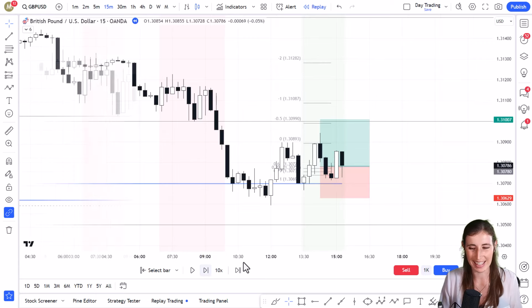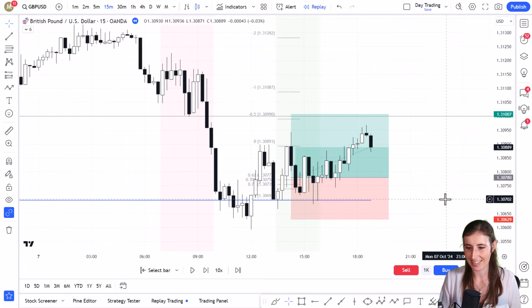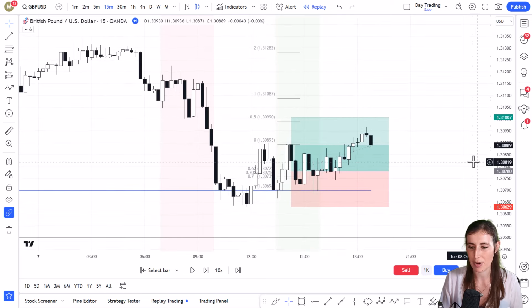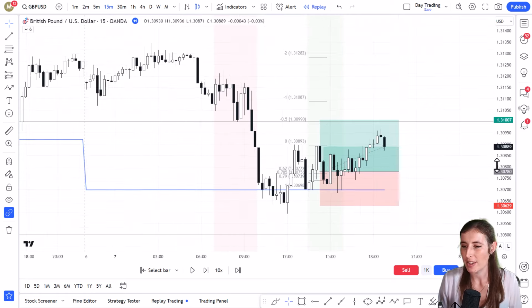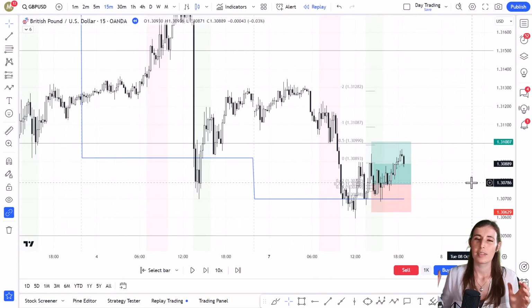But it didn't. I checked this after the 4-hourly close at 6 o'clock and I saw this pattern taking shape. So price was swinging higher and it was getting close to my take profit. Now at this point, I did something that I don't always do. I interfered. I messed with my trade. You see, I was trying to get 1.5R profits, but I felt like it was losing momentum to the short side, and I felt like using that larger time frame analysis, the daily, the 4-hourly, price wanted to pull back a bit more.